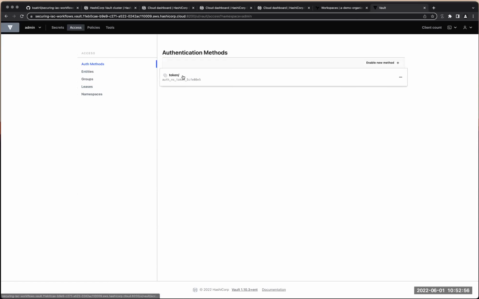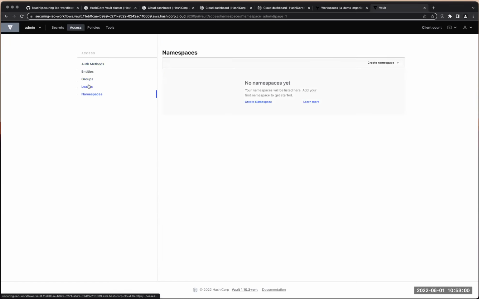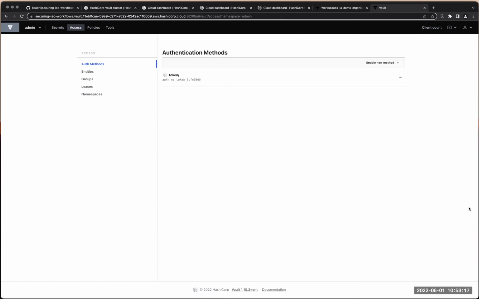And then through my setups, I can also see a couple of other things. So you'll notice the HCP Vault cluster that I deployed is an enterprise cluster, which means you get all the enterprise features. And sometimes that can be very helpful, especially if you have complex use cases and have specific security requirements that an open source Vault cluster can't fulfill for you.